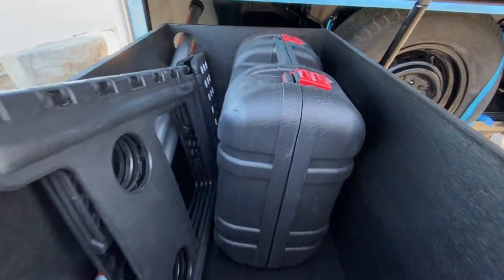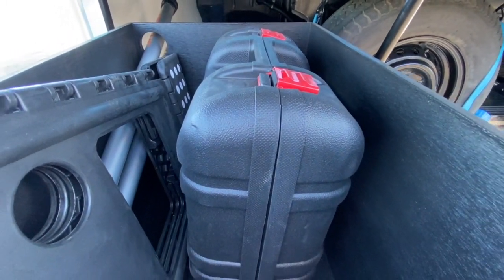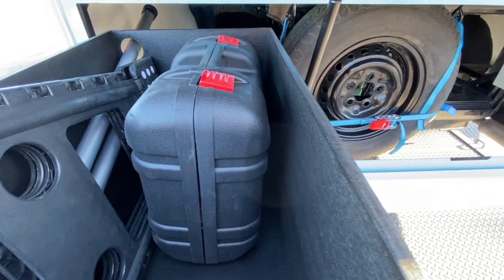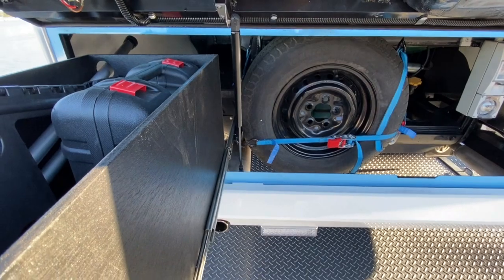In the engine compartment, you will see the spare tyre and storage drawer. In the storage drawer, there are a few different items. In this black box, there is a 12 volt jack and a rattle gun. For your safety, we strongly recommend you have tyres changed by roadside assistance, because it can become quite dangerous if the wheel nuts are not tightened correctly.